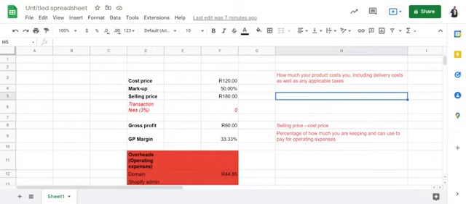For the elasticity, just think about a rubber band, for example. With the rubber band, you can stretch it up until a certain point, but the more you stretch this rubber band, eventually it's going to snap. So when we talk about price elasticity, it's understanding that you can stretch your price up to a certain point, and then once you get to a certain point, I know we tend to have conversations like, you are not the target market. But you must be careful as well, because sometimes it's not really about whether you are in the right target market, or you are talking to the right target market.